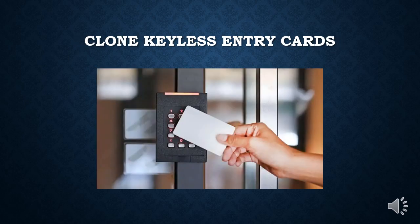If you have an ID card that opens a door, you can probably clone it with a Flipper Zero, whether it's your work badge or a hotel room key. That sounds like a security nightmare, but you already have the original key to clone it.